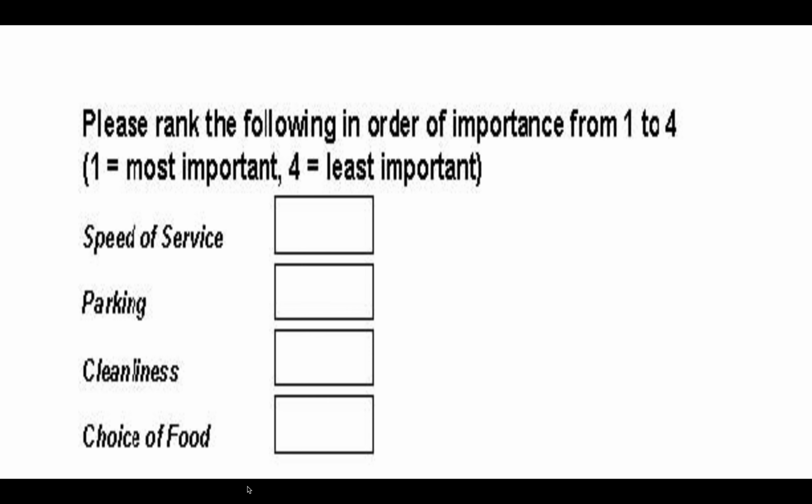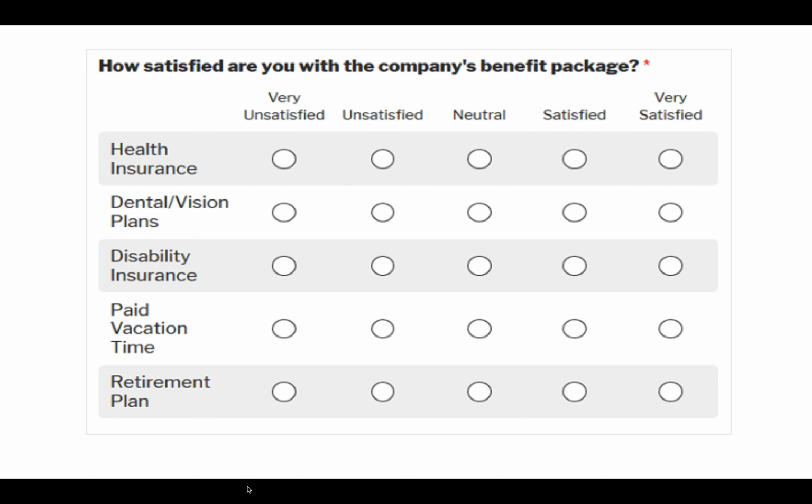In ordinal scales, we can rank the customers' preferences in order of importance. For example, in this question that you see, we can ask customers, please rank the most important aspect of service as 1 and the least important as number 4, and based upon this we can rank the different aspects. So asking customers to rank different theme parks, asking customers to rank their preferable travel locations, they all are called ordinal scales.